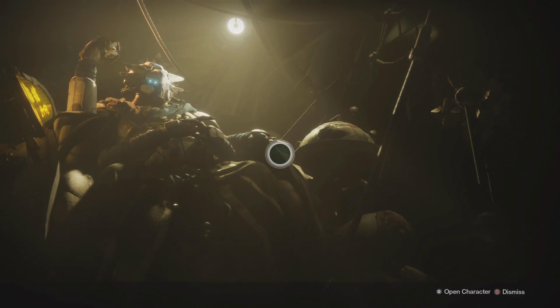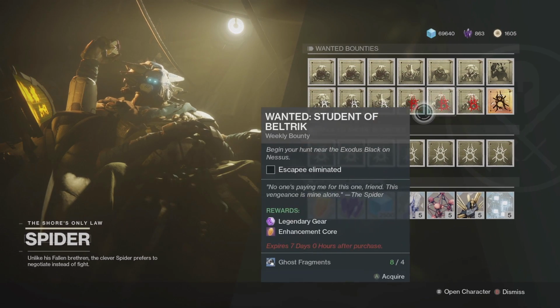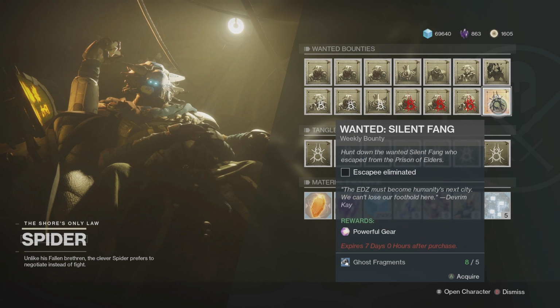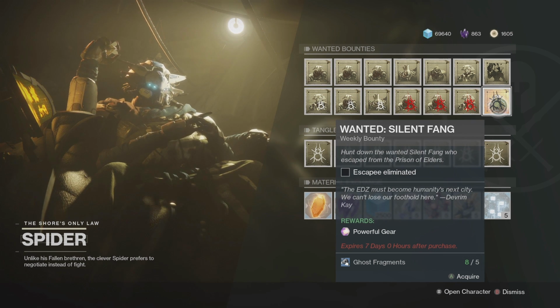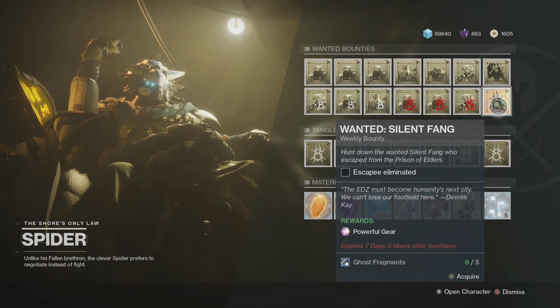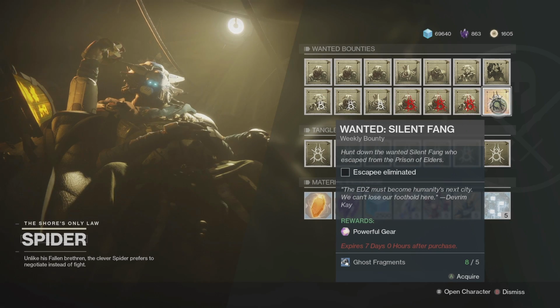Alright, we're here at Spider. Let's check out his wanted bounties. Honestly, there are 14. The top row doesn't really matter. The bottom row actually rewards you enhancement cores, which is pretty good. So if you need a few more of those, just complete some of those. But the main one, which is the powerful gear drop, is the Silent Fang. This one you go into the EDZ and take out this captain. He's shielded by like some servitors and these other generator things. Basically, kill those and then do some damage to him, and you'll eventually be able to drop him.